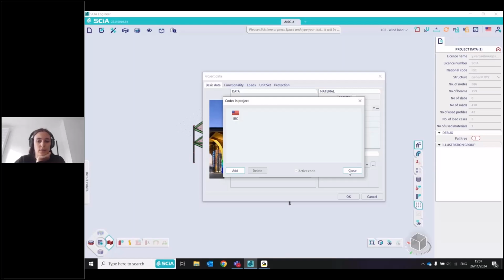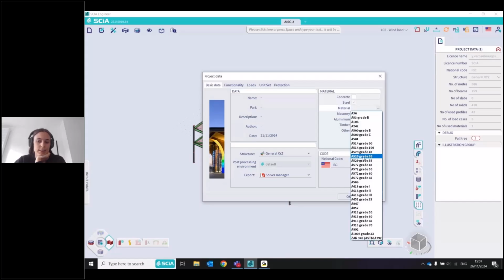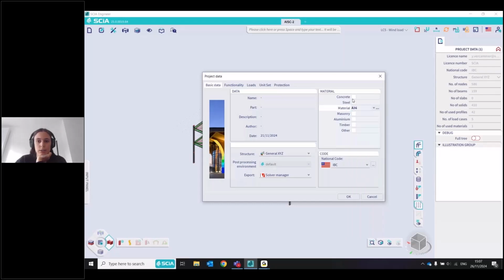And then once you have the IBC set here, also for the materials that you select, the American steel grades will be available instead of whatever other steel grades from the code you had selected before. Same for concrete, etc., but I will not be talking about concrete today in particular.